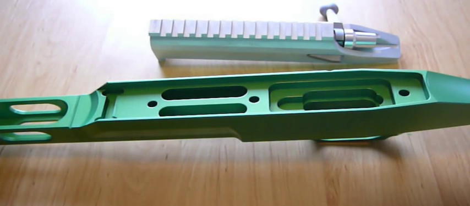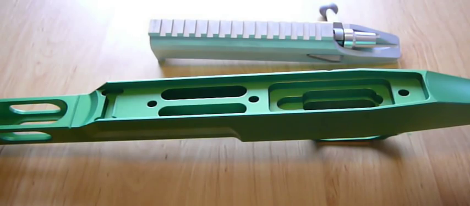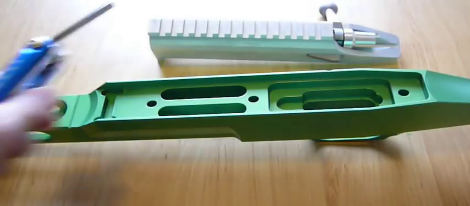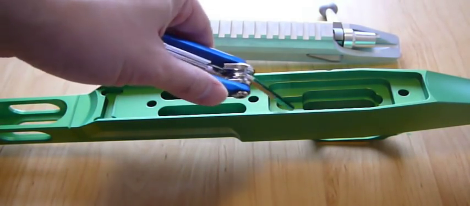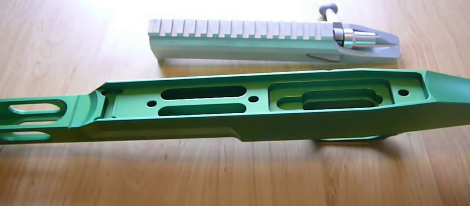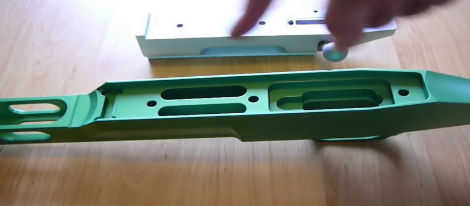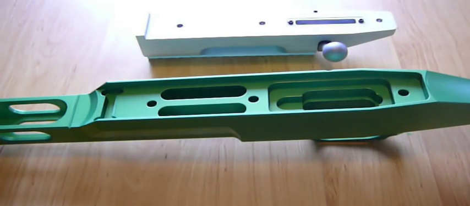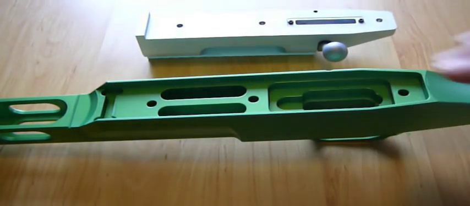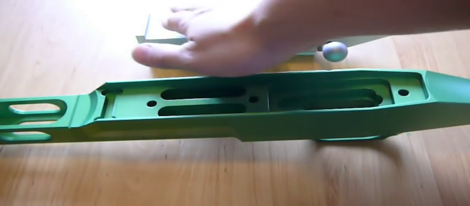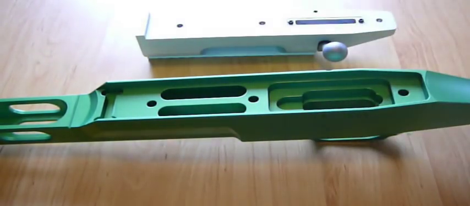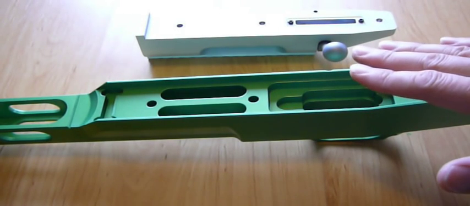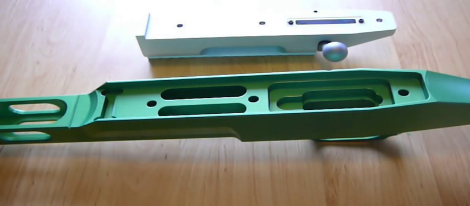Okay, we have here the bedding area or the action area of the aluminum chassis. What you have is a slot here for the recoil lug. You have a little hollowed out area. This area was taken out probably in order to save weight. And your area cut out for your trigger. And your holes for your three action screws that are on the F-Class Panda Action. This area is all painted as well as you can see. I don't know how this will affect the mating of the action to the stock or the chassis. What you want is as much contact area, as much surface area as you can to mate with the stock in order to ensure that there's no play or give the action enough rigidity to perform its job.